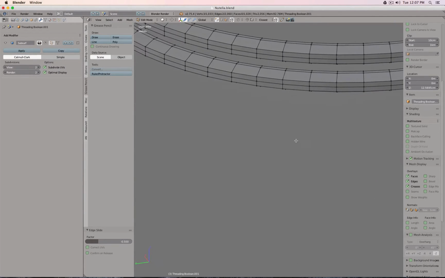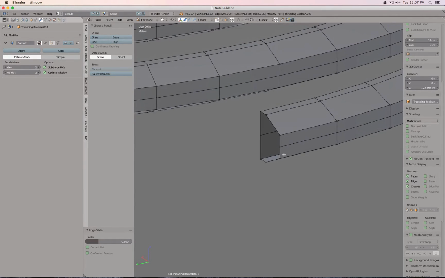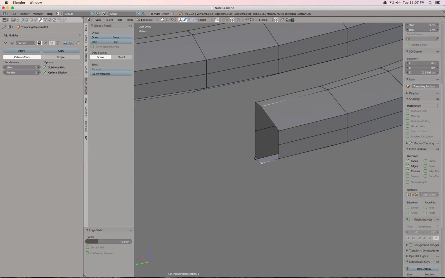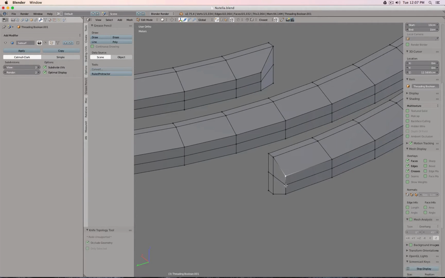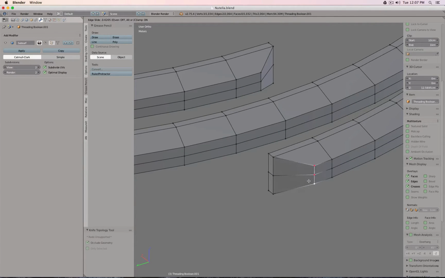Okay, so I have to do the same here now as well. So F, K, click on this point, control till it snaps to the midpoint, click, enter, done, and then GG, 0.5 minus there.